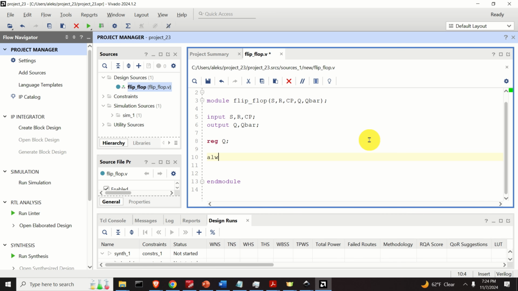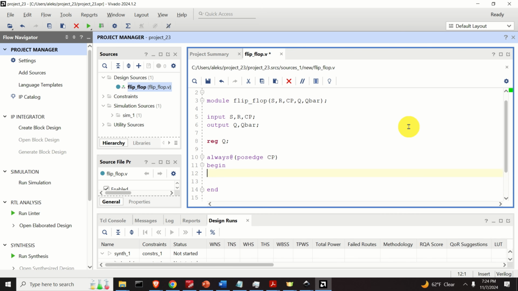Consequently, I need to use the always statement. Then I need to type always at, and then over here I need to specify posedge, which is the keyword for positive edge of our input CP. That is the positive edge of our clock. Let's start a block and let's close a block.